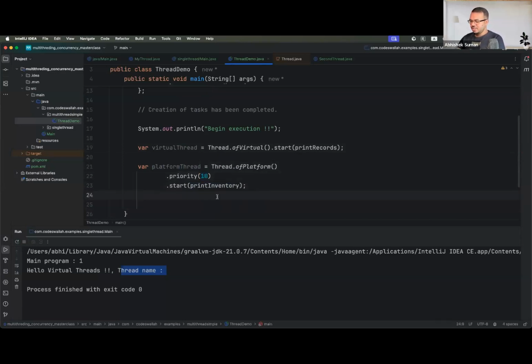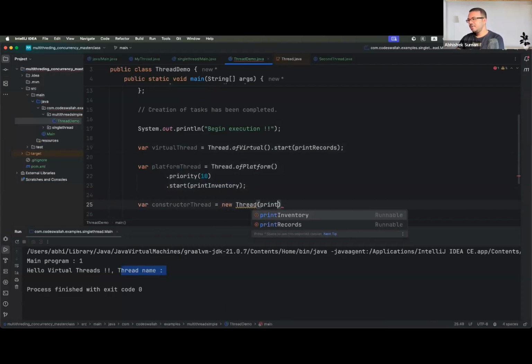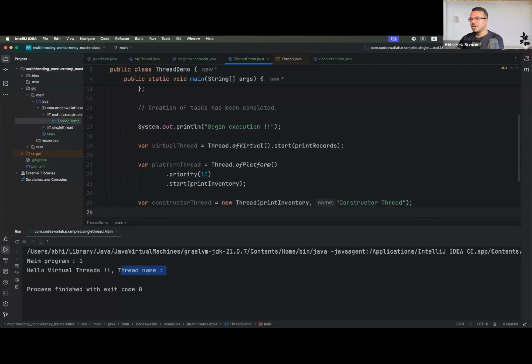Correct? Now let's use the other default constructor of Thread that we used to create threads, and you pass the runnable here. I'll name that constructor thread, and call constructorThread.start.